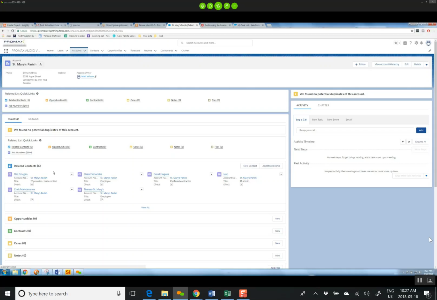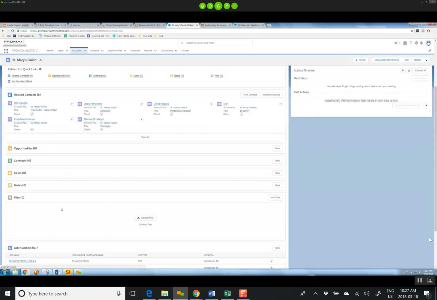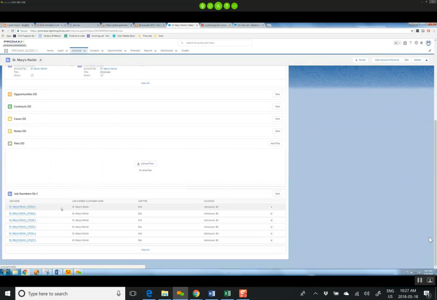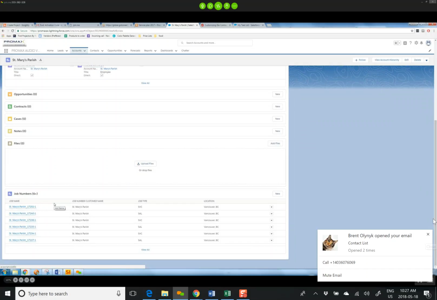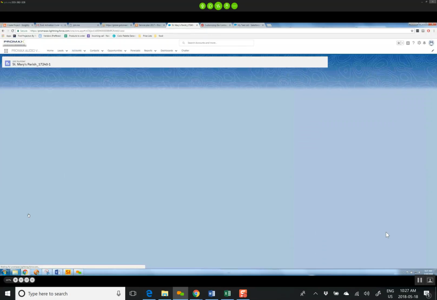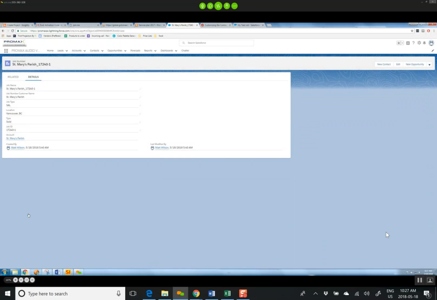The other thing that I've related to it, if you scroll down the page, is the job numbers. I've been able to put in some of your job numbers. Go ahead and click on one of those job numbers. That's some of the data that you gave me. Because I have that job ID number, if you had another record with more detail and description, as long as you can print me out a report with that same job ID number, we could add more information here if we wanted to.